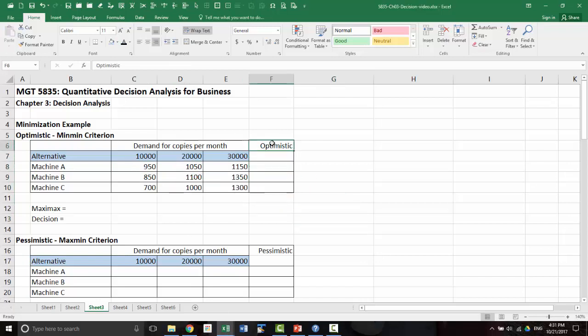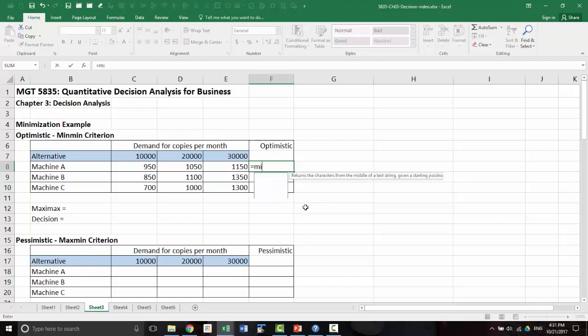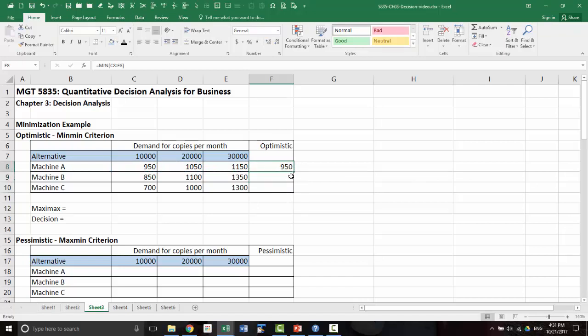So now if you're going to use the optimistic criterion, now these are costs, so you're going to assume that whatever decision you make, the best possible outcome will occur. So the best possible outcome for a cost problem is the minimum. So you have min, right?